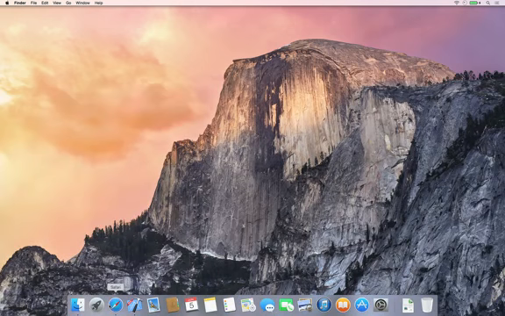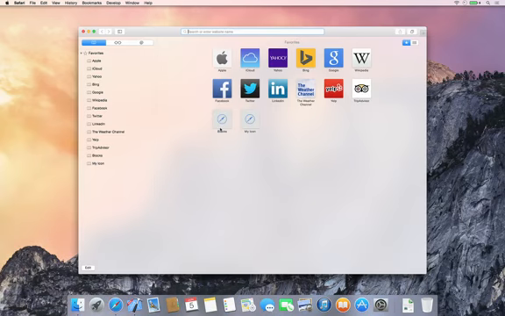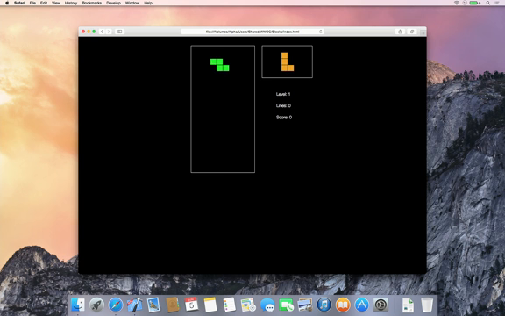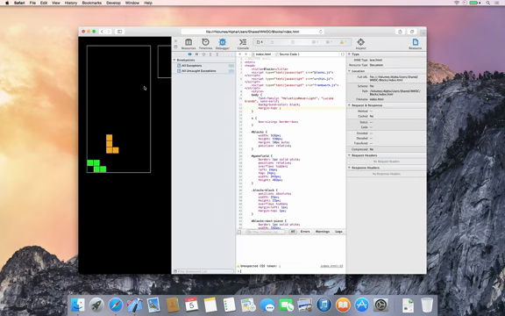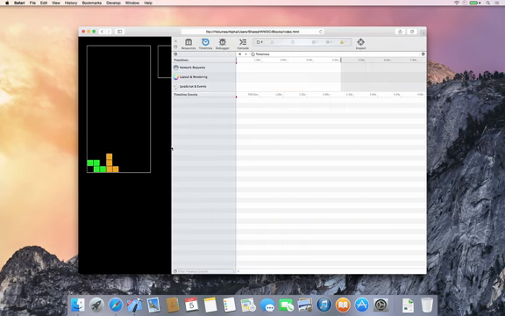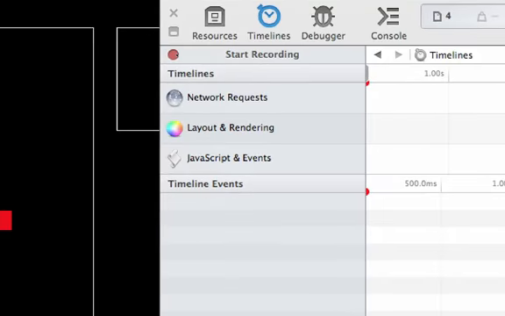So let's go to Safari here. And I have a simple stack the block game that, it's been a while since this was written, so I want to see what's going on. Let's go ahead and use the timeline panel for this. I'll go ahead and bring up the web inspector in the development menu, show web inspector, and we'll go to the timeline panel. And by default, the timeline's empty. It's not recording all the time, and it only automatically records when you reload the page or when you press the record button up here in the corner.